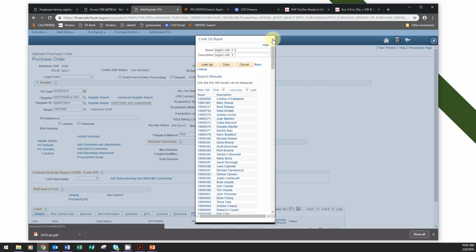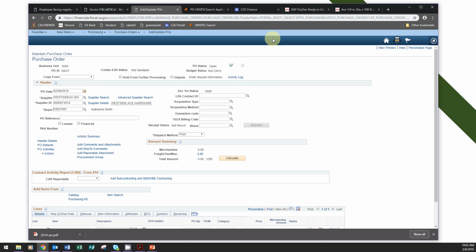Another consequence of making a purchase order for a different buyer is this. If there's a problem with this purchase order and it gets denied, the buyer I specify will get the notice that it's denied, not me, the creator. Then John Smith will have to tell me, hey, that purchase order was denied, can you fix it? I won't know about it otherwise. The best practice is to make all your own purchase orders.